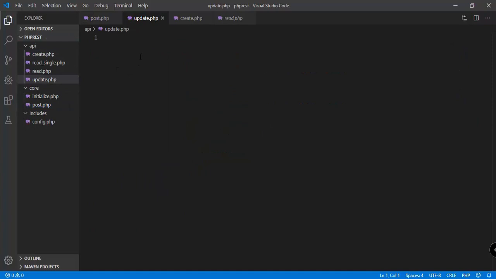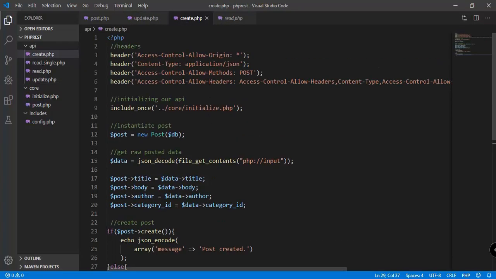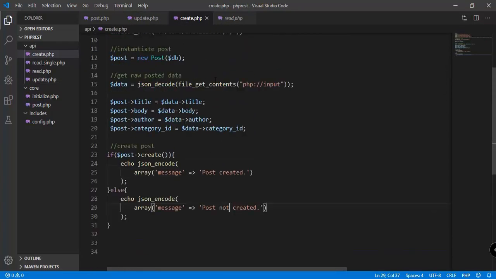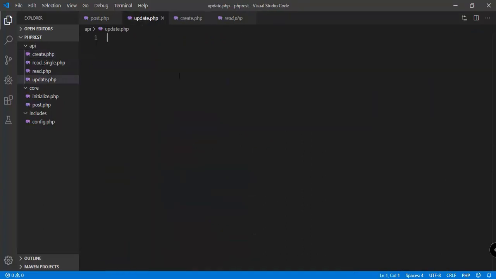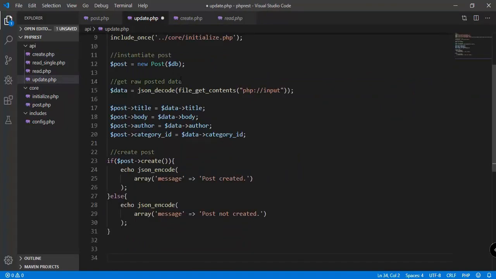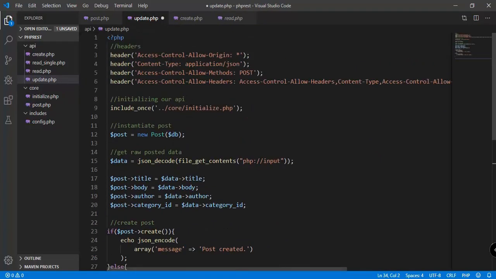And of course, as a sort of basis for this update.php, we can just copy all the lines of code that we have added in our create.php and then paste it in our update.php, because as I've said, the logic behind or the theory behind the create and update is almost the same.